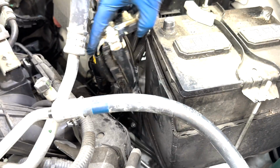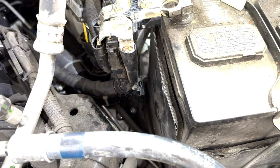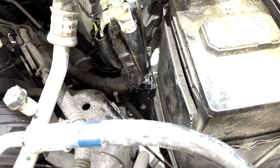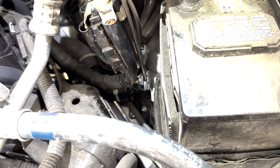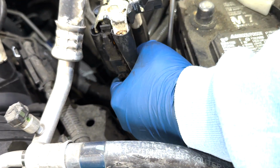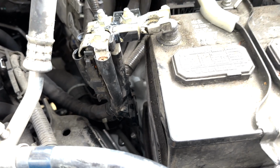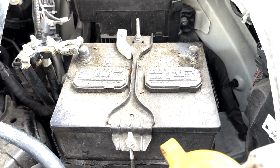So we have to get this battery harness out of this bracket here. The way to do that is to get a very small, thin, flat screwdriver and go into here. There's a very small tab that you have to get in there. Lift that tab, and now you should be able to pull it out. Without doing that, it's not coming out. So now it's out. Now I'm going to go ahead and take this battery out with these two right here, this one and this one. This will allow me to remove the battery.